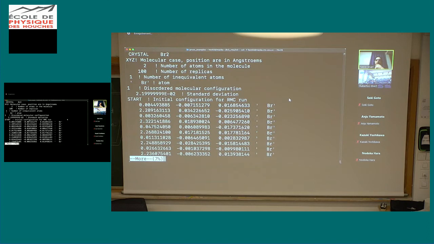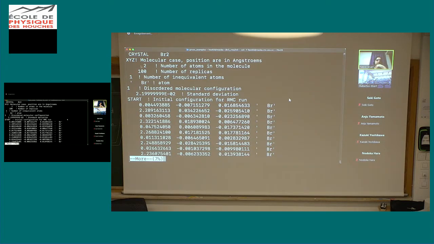If we look at it, there is a header which contains information on the structure. So we have the name of the system. Then we have here XYZ, which means it's a molecular case, so the coordinates are in real space. Instead, for condensed systems, we use periodic boundary conditions, and usually the fractional coordinates are written here.